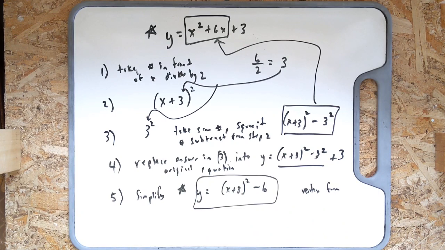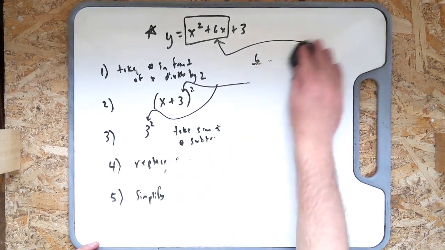Now, what's the benefit of that? I now know that the vertex, for example, h, k, just by looking at it, is -3, -6, which allows me to graph it. A didn't change, it's still 1. It's the term in front of the x squared. So now I could graph this parabola, get the focus, get the vertex, etc. Okay, I'm going to do another one.